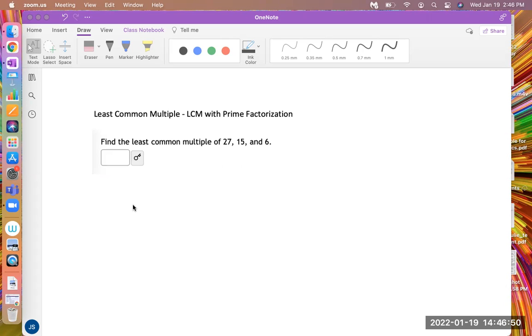So there are three words here, least common multiple, that are just describing one thing. In my mind, I have to focus on only one of those words to help me understand the definition. And in all of our minds, one word sticks out as the most important of the three, and that is the word multiple. We need to make sure that this number is a multiple of all the numbers here.